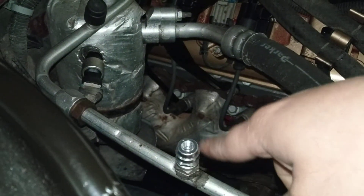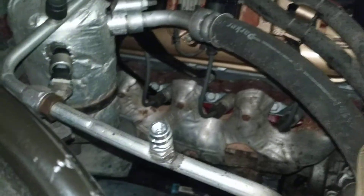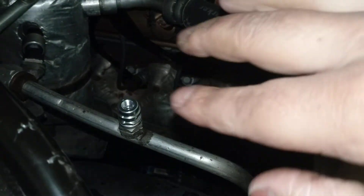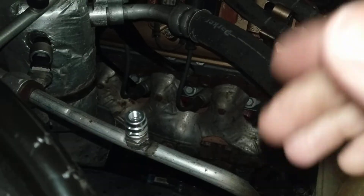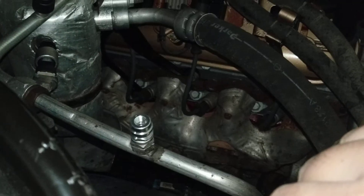Now, you want to make sure the port is clean before putting this on, and then I'm going to recharge the system. But before I recharge the system, I'm going to put a vacuum on this entire air conditioning system, because I didn't know if moisture got in. So I'm just going to put a vacuum on it and then redo it.